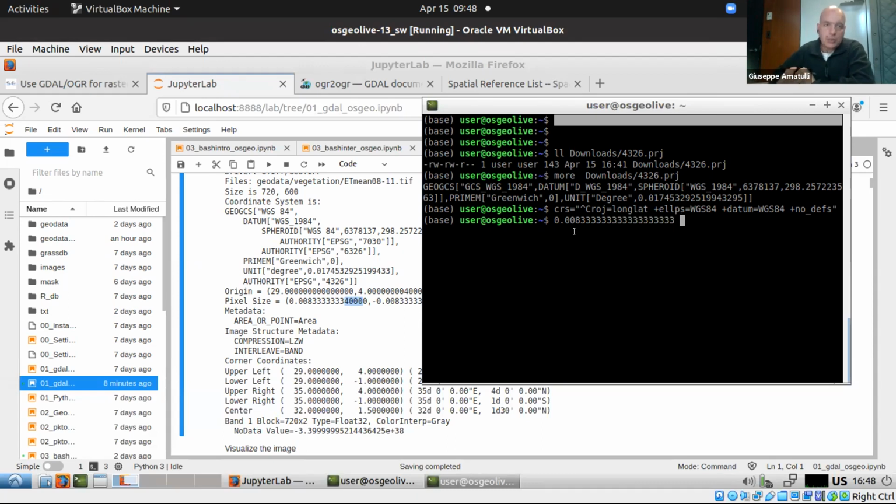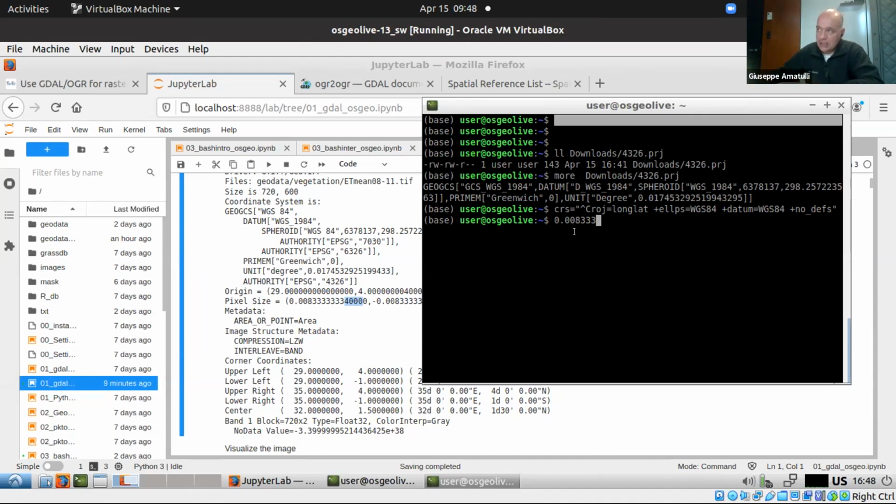Especially people coming from R, who have output from R, or who downloaded TIFF files like the CHELSA data set, which are computed in R. These are always rounded, so they are truncated, or they become 0, or they are rounded to the next upper level. It is very annoying if you are working with big tiles, with many tiles, at global level, because this little change, you will not see the difference.